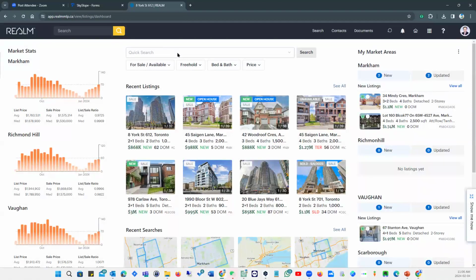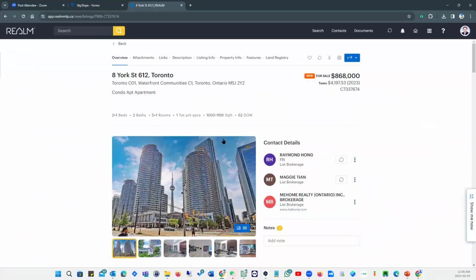The one we're going to choose today is the condo, because the condo is a little bit harder than the freehold. Freehold is so simple; everybody can probably do freehold, but sometimes you may get in trouble with the condo offer. So I picked this one. Actually, it's not that hard. It's almost the same, just a little bit more things you need to care about. So let's say we choose this one.